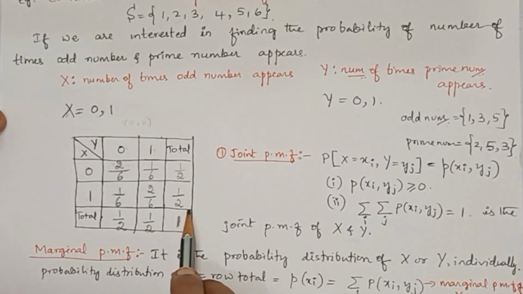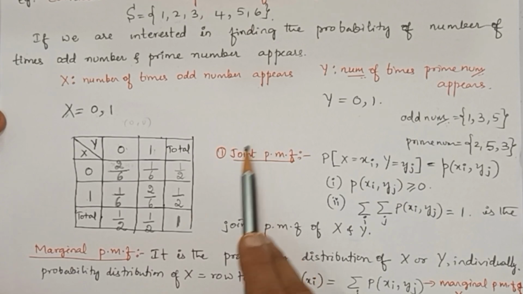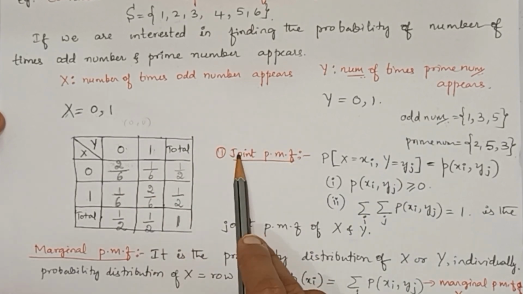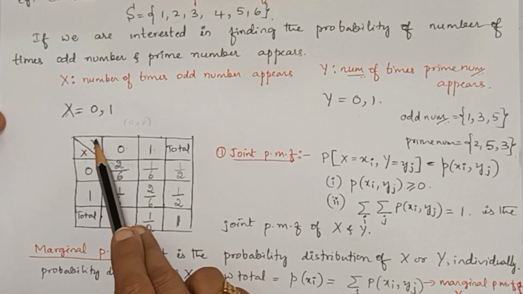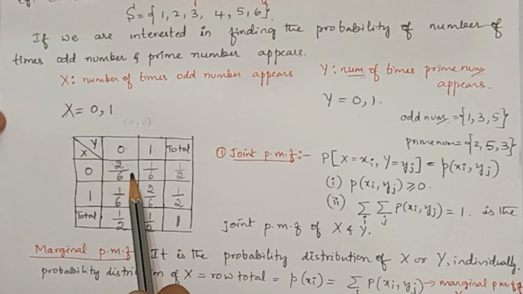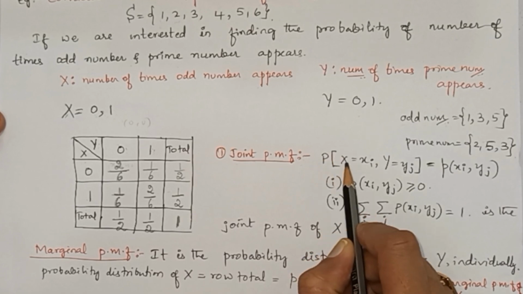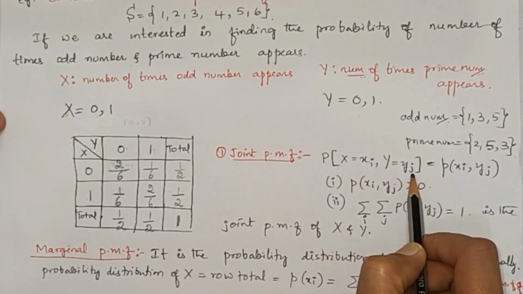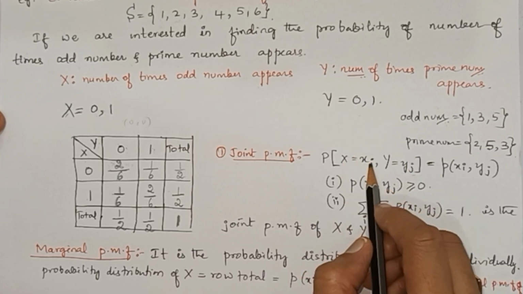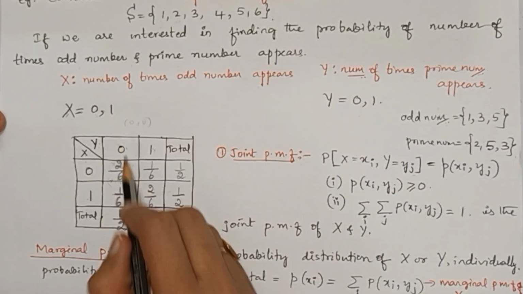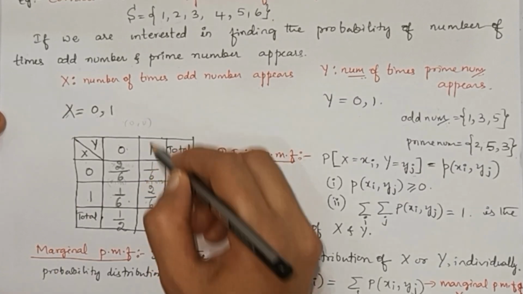So this probability distribution is called the joint probability distribution, and the corresponding function is called the joint probability mass function. It is a joint distribution because it gives you the joint probability when x and y are two discrete variables, corresponding to those two discrete variable values. Now, to represent the joint probability mass function, we write P of x equal to xi, comma y equal to yj. j is the index of the random variable y and i is the index of the random variable x. That is, this value is x1, y1, first row, first column. This is x1, y2, first row, second column. x2, y1, then x2, y2, second row, second column. Like that.